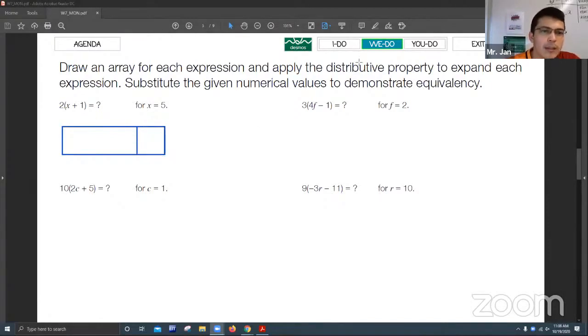Okay, and so if we use the labeling, the x would be the slightly longer one, and 1 is the shortest one. And the height of the tape is the number that you're multiplying the whole parentheses by, which is 2. So the height is 2. So now my question is, what is the area of this bigger rectangle? You guys can type in the chat box. 2x, yes. I'm going to write it down a little bit bigger like this. So what is the area of the smaller rectangle?